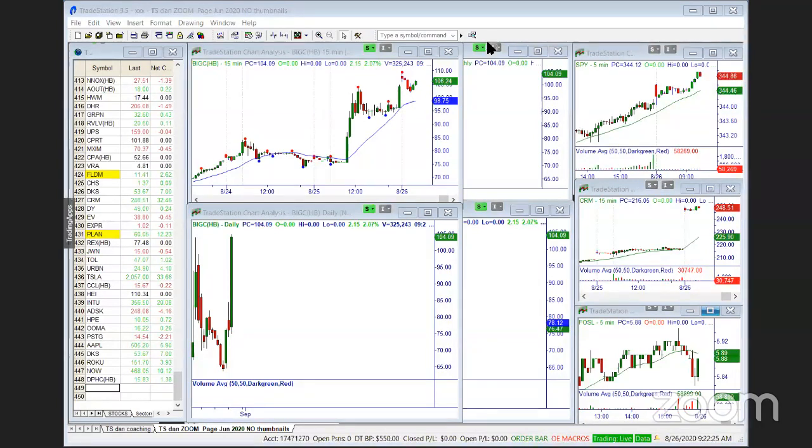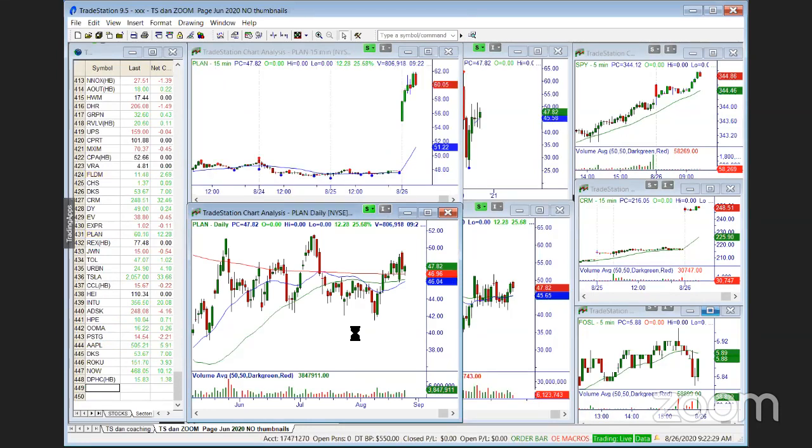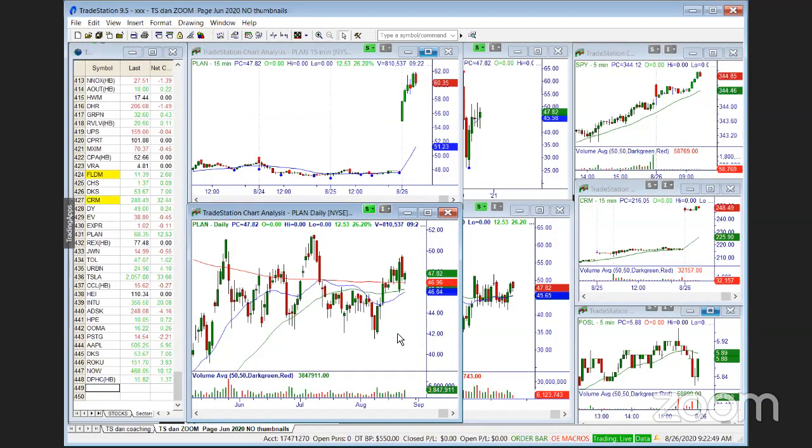Andreas is asking about a plan. That plan, yeah, it had earnings. That's an excessive gap. It's a bullish gap, but excessive. I mean, look at your weekly. It's gapping way the heck up here. So there's no trade to us, none. I wouldn't touch this even for a day trade for 30 minutes to see what it's going to do.